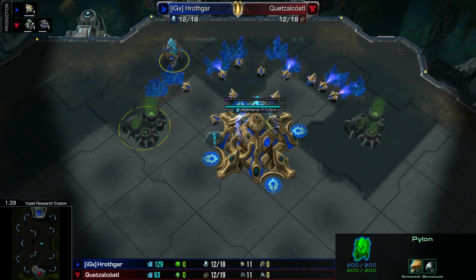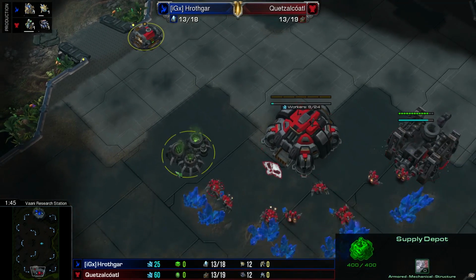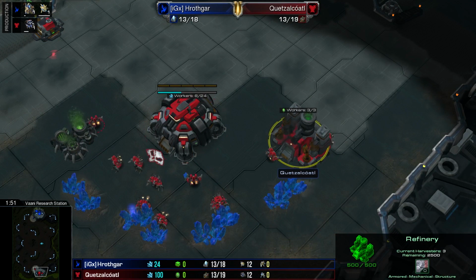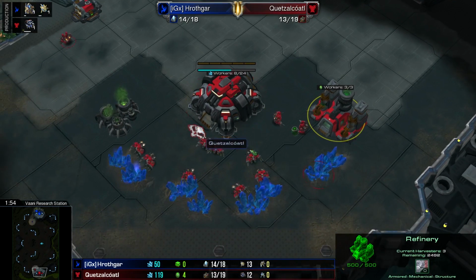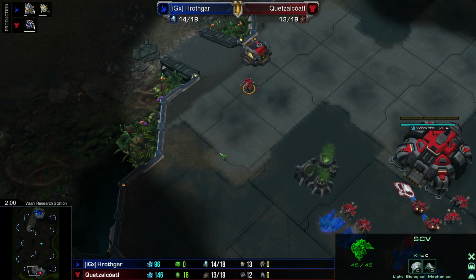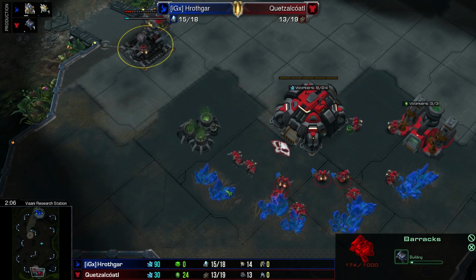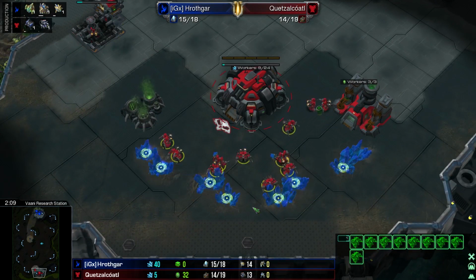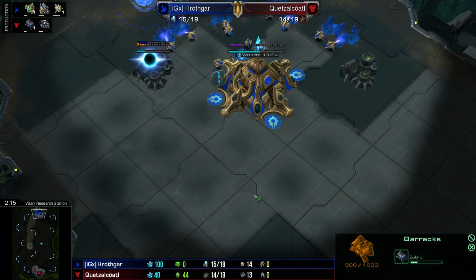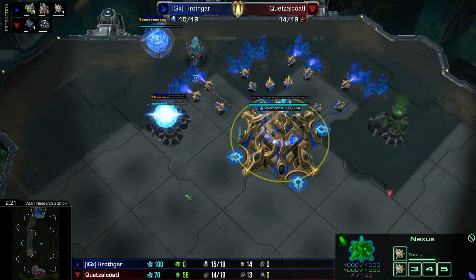Pylon down, and supply depot as well. Terran player over here, who I will refuse to pronounce the name of, is getting gas first, and following that up in short order with a barracks. And that barracks there will be used to make Marines, the toughest, bestest fighting units in the entire world, the entire universe, even facing aliens, no problem there.